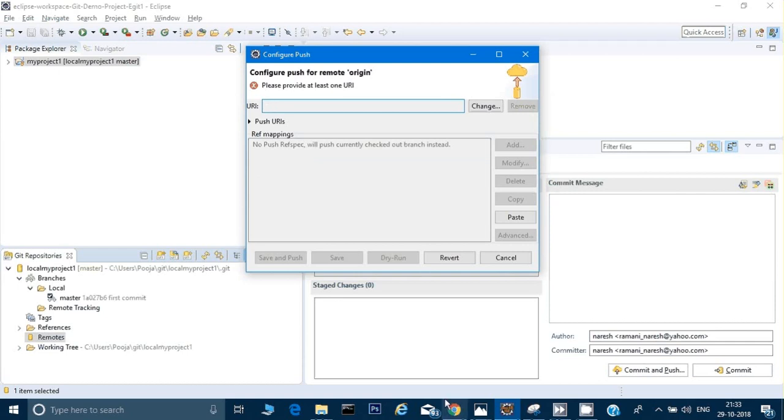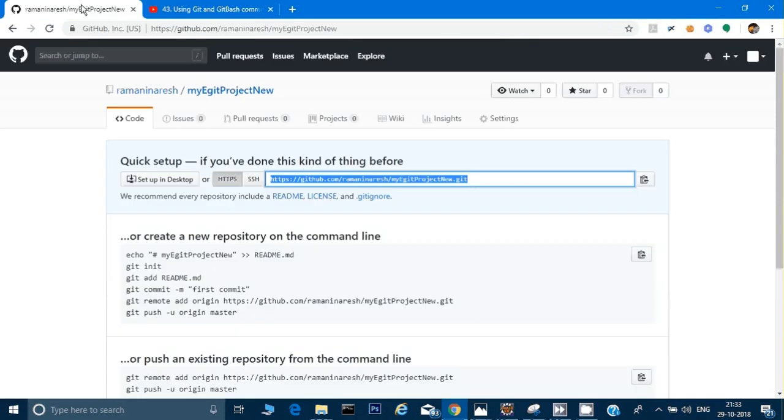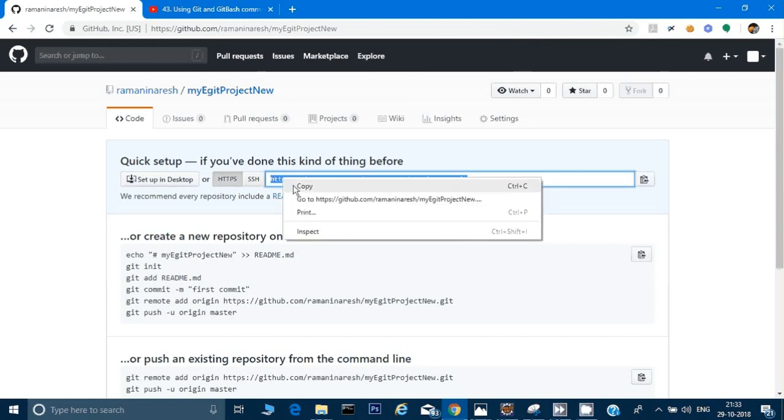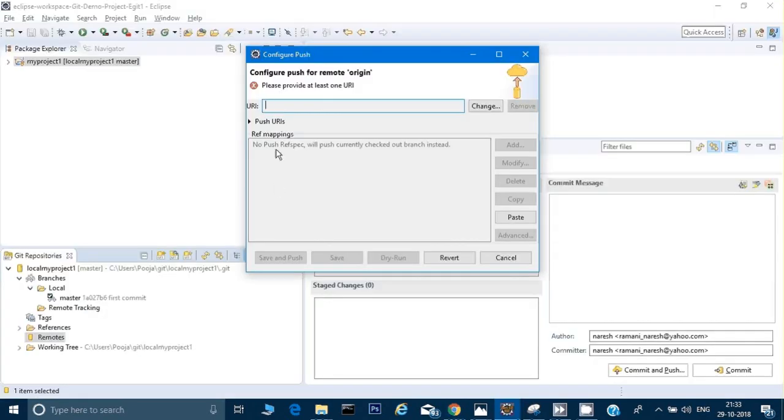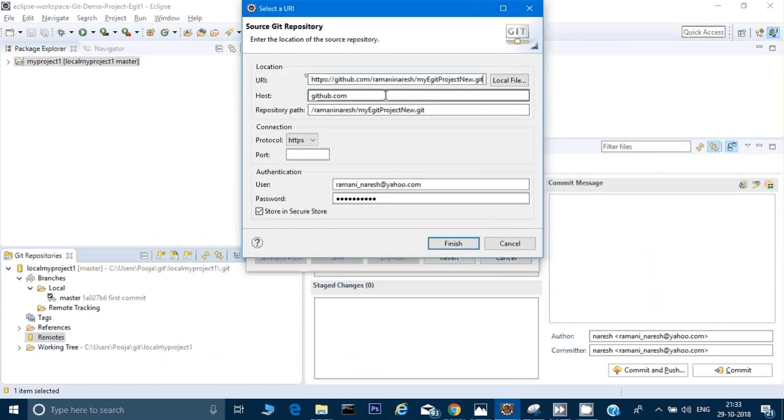So I will again go back to GitHub, and see, this is the URL. We don't have to copy SSH, we have to copy HTTPS. So I will click on copy here, and I will again go back here, Control V. I will click on change first, Control V. You will see all the information like my ID and password is there.